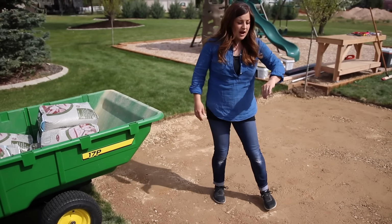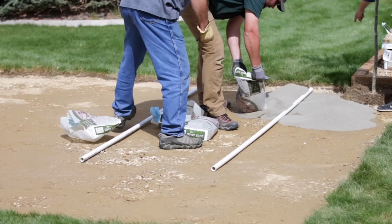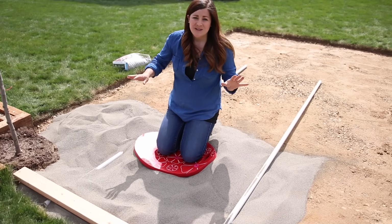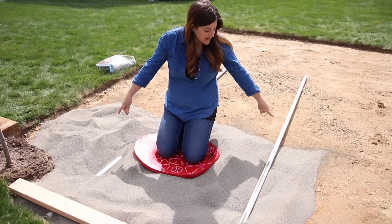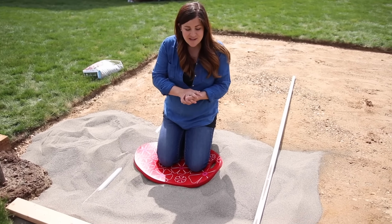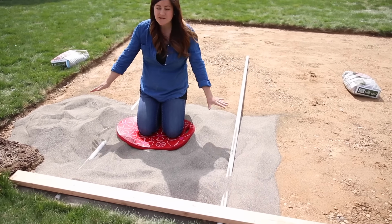We're going to be laying down a couple of pipes and then screeding the sand, and I will explain that when we get to that step. So as you can see, we have some sand in here. I've laid a couple of 1-inch PVC pipes that will help guide our 1-inch layer of sand, so we make sure it's uniform. I laid those parallel to each other, and then we just poured some sand all around.